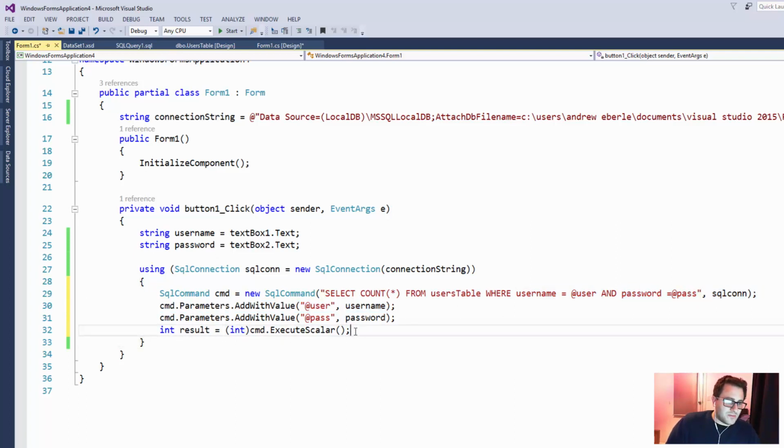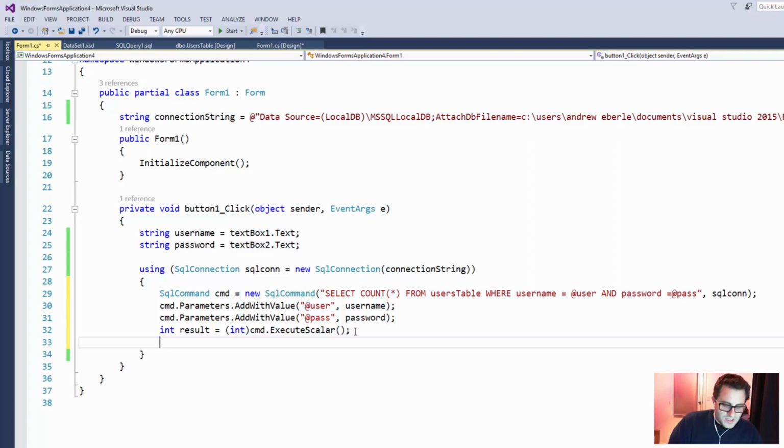So you'd also have to make it in your database where you could only add one username with that particular username, so unique usernames. You'd have to do that. Otherwise, it would return 2, which then it wouldn't know which one to log into, because it's like, hey, I've got 2 login details here. Which one do you want me to pick? It wouldn't know. So, okay, we've done that.